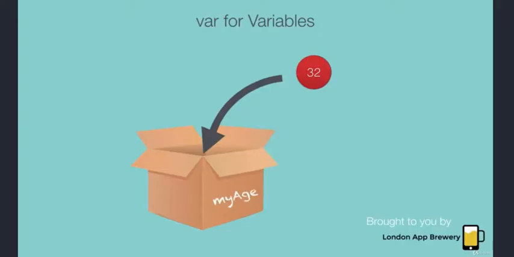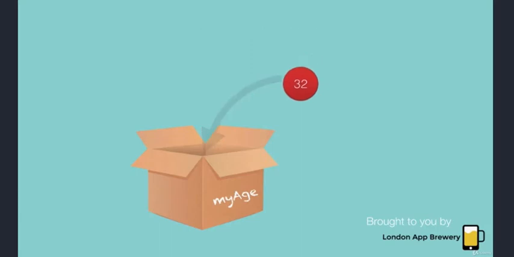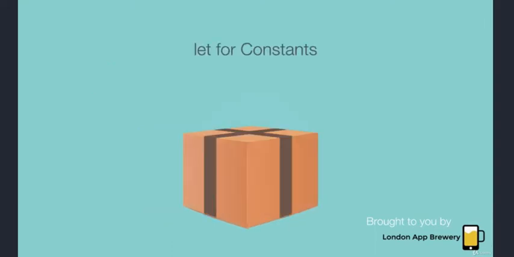If variables and constants are both containers or boxes that can hold values, then variables are essentially boxes that have an open lid. You can open it to put in a new value, such as a number in this case, and then you can take that value out and put in a different value if needed. But when you're dealing with constants, you're essentially dealing with a box that only allows you to put in a value once. Afterwards, you have to tape it up, seal it up, and you cannot change the value inside anymore.